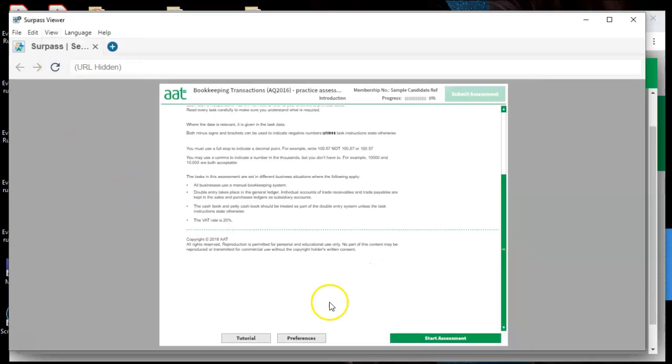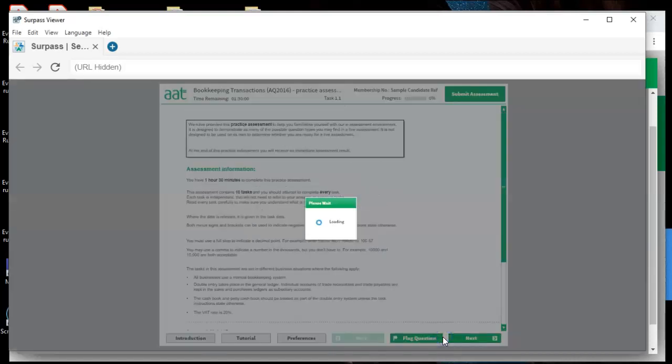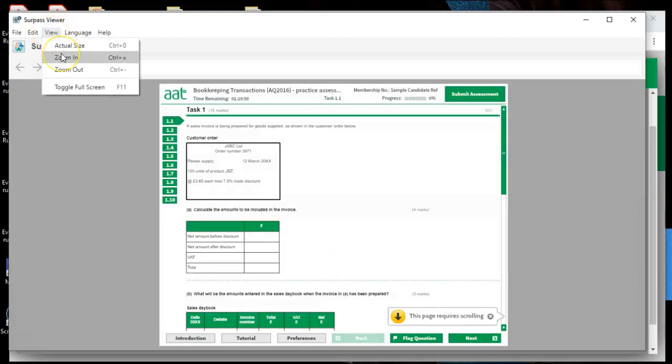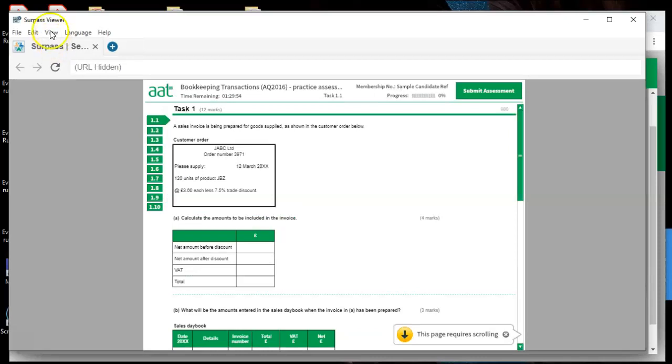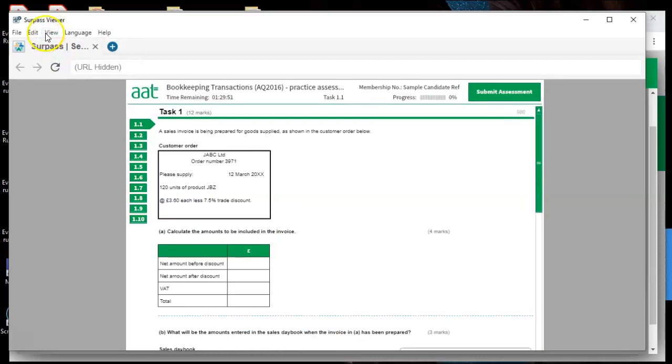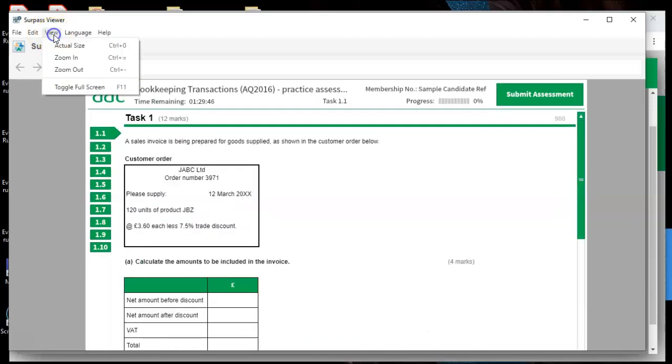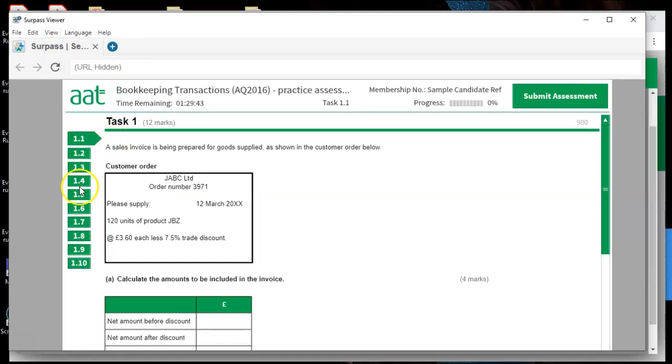Okay, so now you can see this button, Start Assessment. You need to click on that to be able to start your examination. When you go to the exam window, these problems will not be there because it will already be adjusted for the size and everything. So you can see your Start Assessment. Click on Start Assessment and the exam will start. Now I am going to zoom in a little bit more to see it clearly. You can see you have 10 questions and you have 1 hour and 30 minutes.